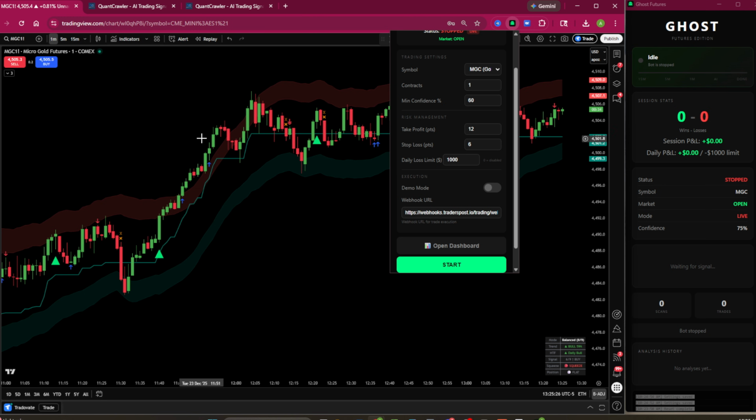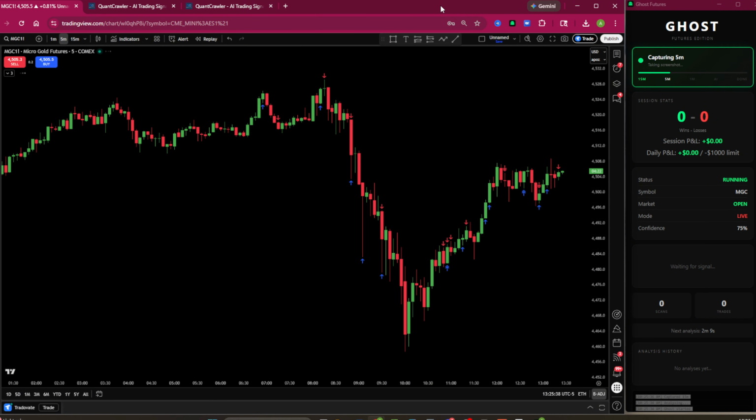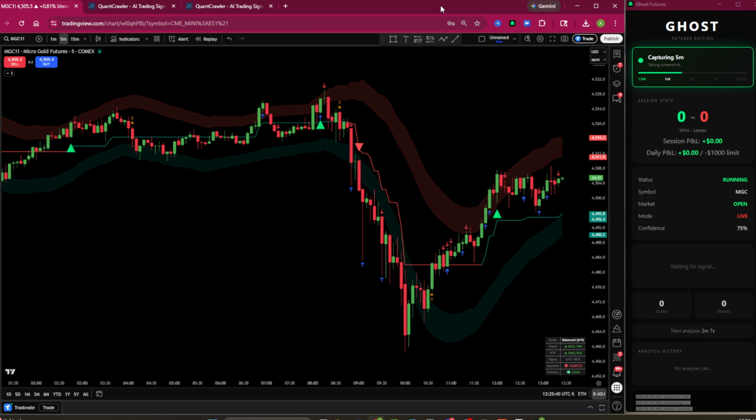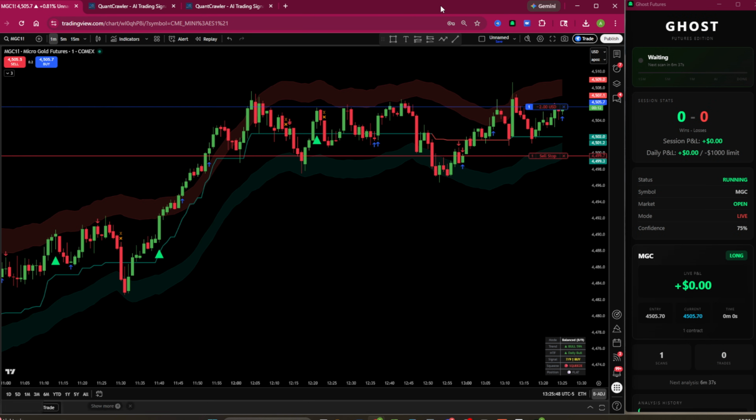You need to keep TradingView up and running as your main keyed-in browser, and just watch this section right here where it's all green and it says Idle. When I click start, this is what it does. It's auto snapping the 15, 5, and 1, and it's sending all of that data back to QuantCrawler for analysis. It's analyzing, it gets its breakdown, it sends it back, and right here we're entered into a long.